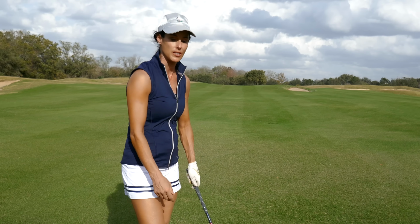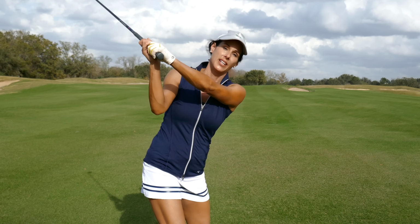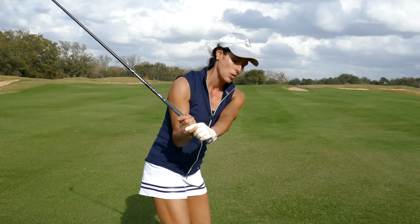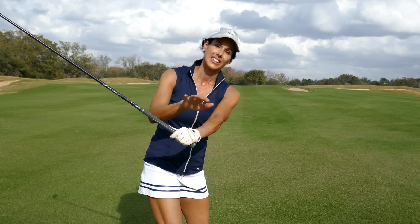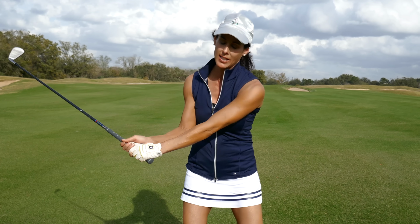All right, so that covers the address, takeaway, top of the backswing. Now, as you come down, what's your club face doing? What are you doing with your lead wrist? Are you cupping it because you're trying to get lag? What that's going to do to the club face is make it wide open. So this is the last thing you're going to want to do on your downswing, the very last.